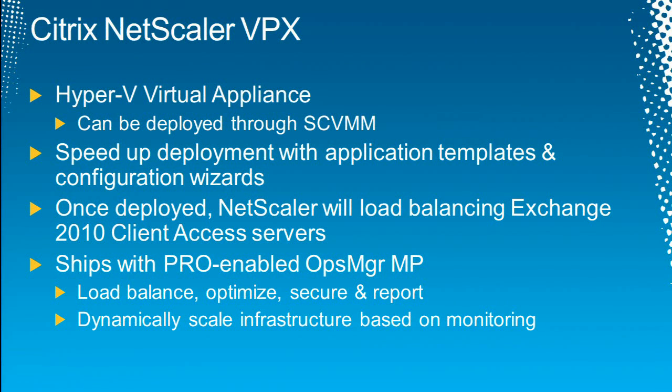And the nice thing is it ships with a management pack for Ops Manager, so we can monitor it. And it's not just any old management pack. This is a PRO-enabled management pack, which means should it determine that there is a situation within the infrastructure that could impact our virtual machines, maybe some hardware is starting to have a problem, or the load balancer is getting saturated on one particular route, maybe we should move some virtual machines around automatically to counteract that problem. And that's what the PRO enablement is really all about.